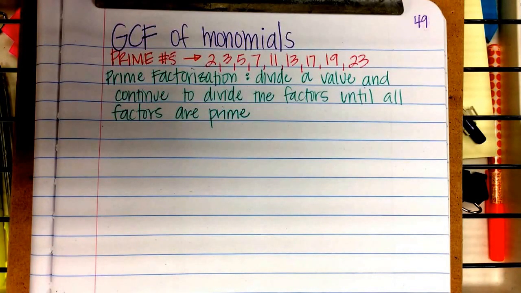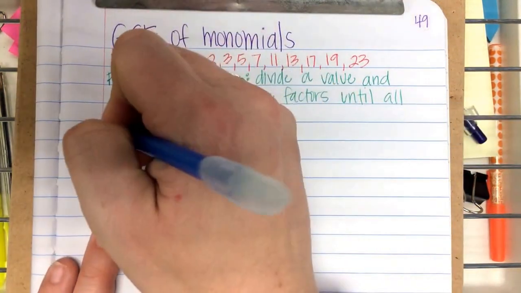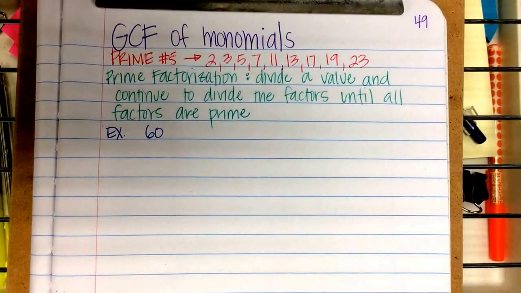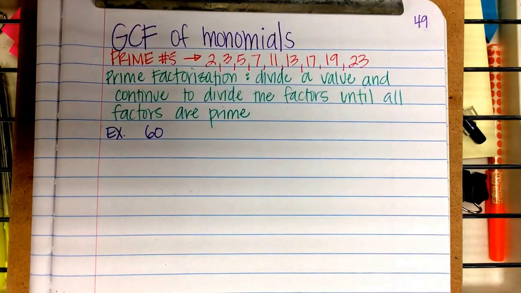And the great thing is I can start one way and Angelina can start the other way and we'll end up with the same answer. It does not matter how you begin. If we had the number, for example, 60. I could say 6 and 10. My favorite is anytime a value ends with a 0, I divide by 10. Tommy could say, no, it's even. I like to divide every even number by 2. Doesn't matter. He and I will end up with the same value.